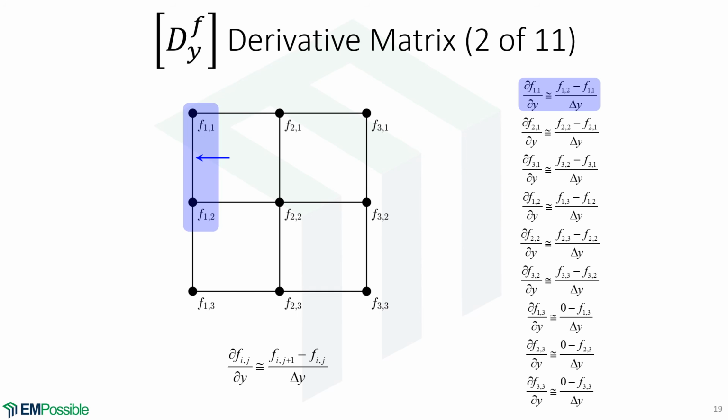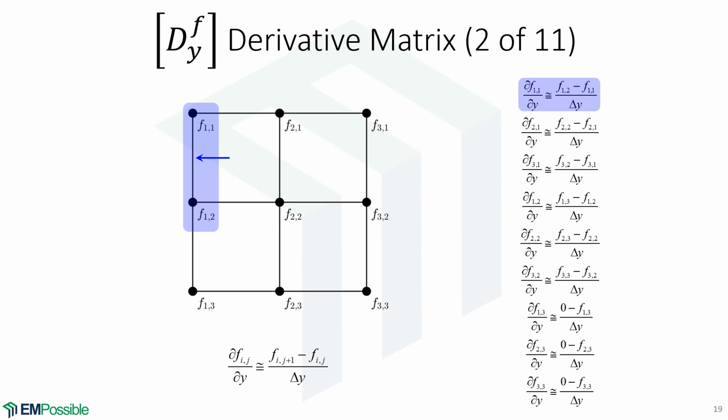The very first finite difference equation, the blue arrow here identifies the point where that derivative is being calculated. And so if it's a central finite difference, it's being calculated at the midpoint between two function values. And notice this is vertical now because the derivative is with respect to y, which is up and down for us. So the blue highlight here is bounding the points that we're using to calculate the finite difference at the midpoint. And the highlight over here shows the finite difference equation written specifically for that point.